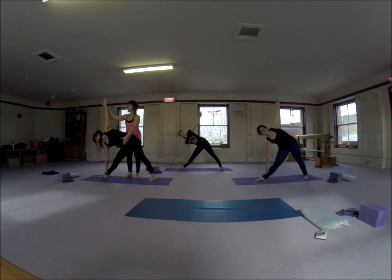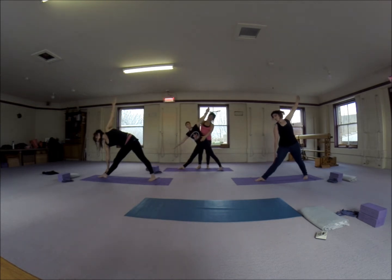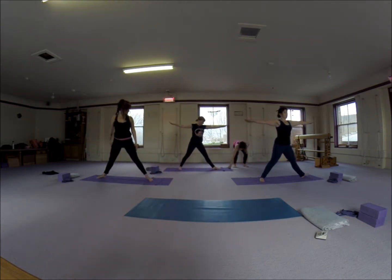Keep breathing in through the nose, out through the nose, revolving this rib cage up towards the ceiling. Use the top arm to help you lift up. Three more breaths. Okay, so extend through the fingers, that's it. Hold this rib cage. So you want to be able to descend this right hip bone down. Yep. Is that three breaths? Use the left arm to help lift you up. That's it.